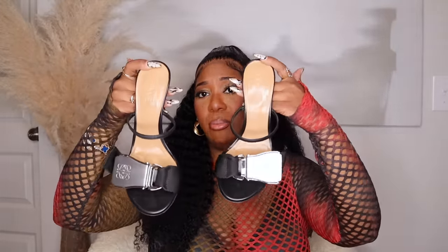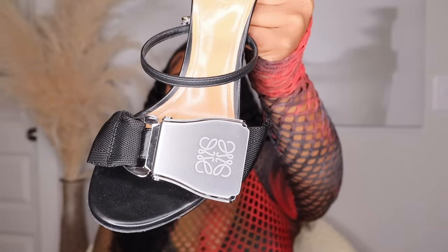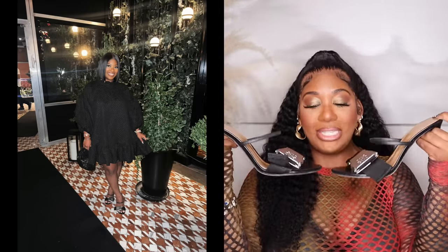These are leather slide sandals with seatbelt detailing and the Loewe signature on it — so cute. The heel height is about three inches, very comfortable, and it's just a nice pair of black sandals that still have a little edge and interest. I've worn them so many times already. I was so happy to finally get these — it took me 30 seconds to say wrap it up, let's go. I paid $600 for these, same price as when I'd called three months ago, but they're worth it — real leather, really well made.